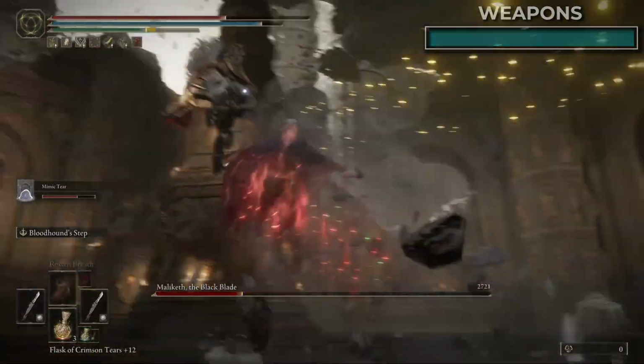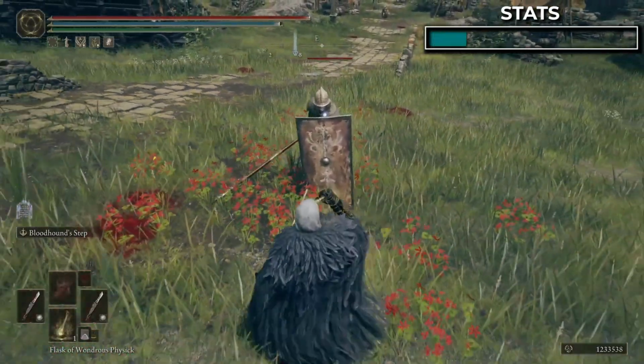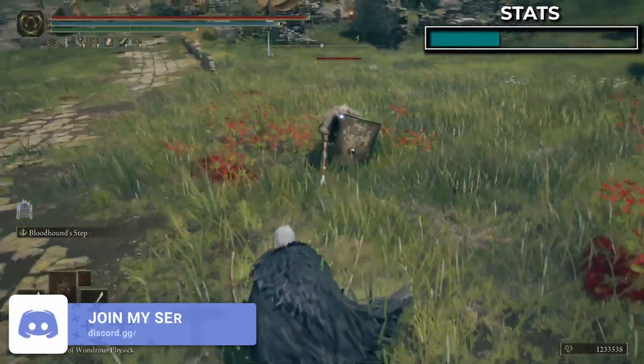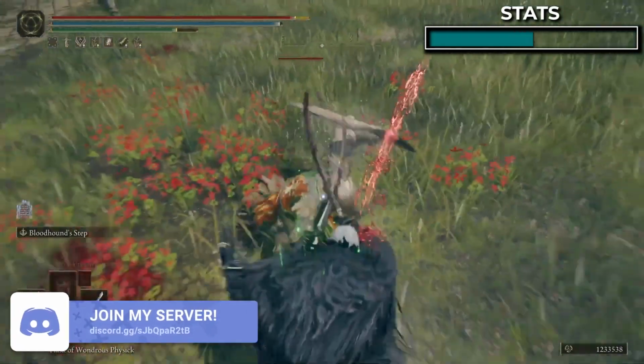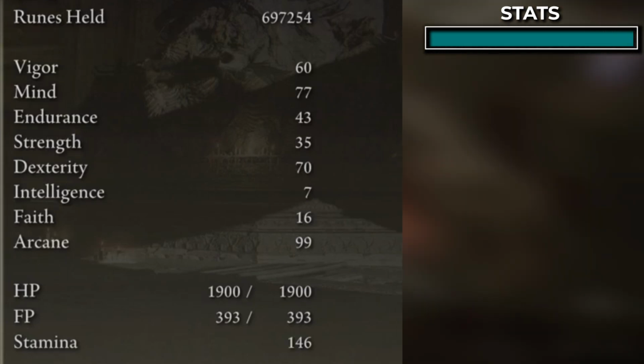So stat wise, you're going to want to put as much as possible into Arcane, as this really helps bring the best out of the additional damage your weapons inflict. These are my stats, you don't need to copy them completely, but it is worth having something similar.